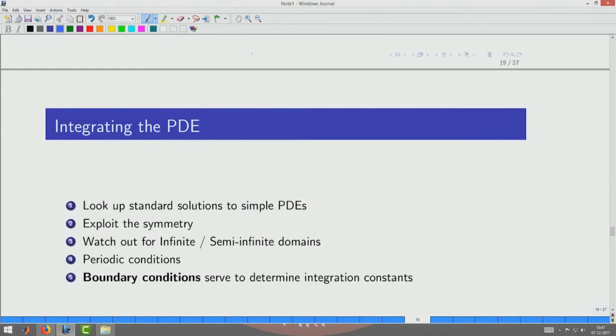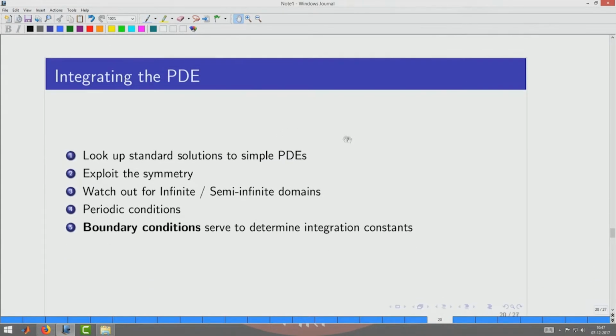Okay. So, what we do now is that once the differential equation is available in that particular form, it is a very simple PDE. So, you can actually go ahead and see what kind of solutions are available for that. So, we basically then integrate, and while integrating we always ensure that we exploit the symmetry. What we mean by that is, at the center of the domain, is the problem symmetric? If it is symmetric, then the slope of the variation of velocity will be 0 at the center. So, some such observations we will make, so that our problem solution is easier.